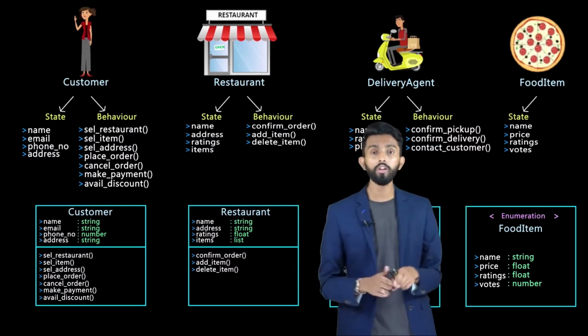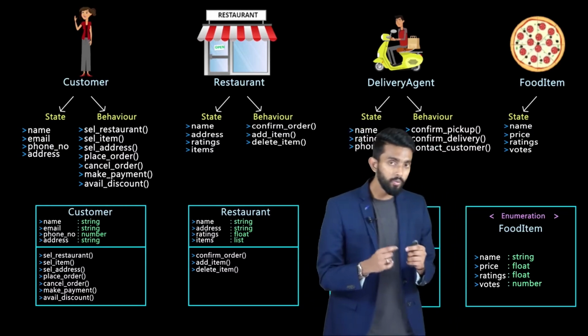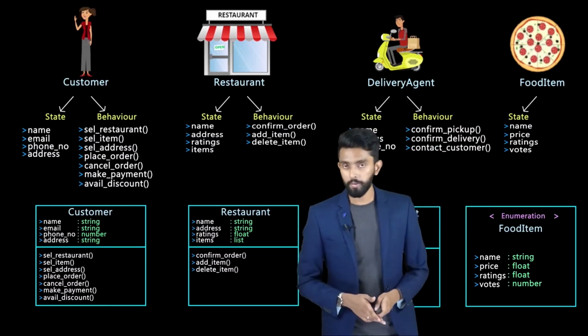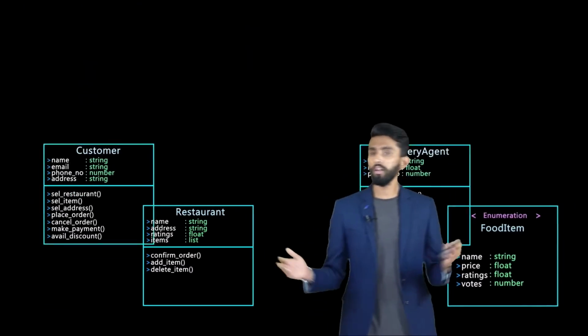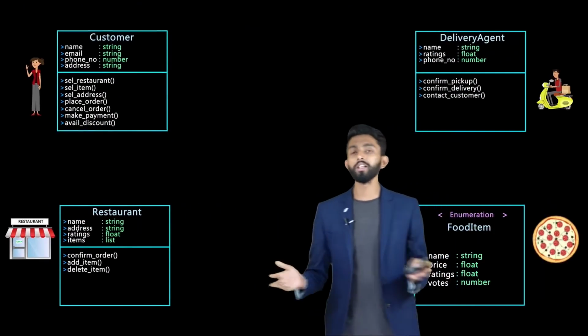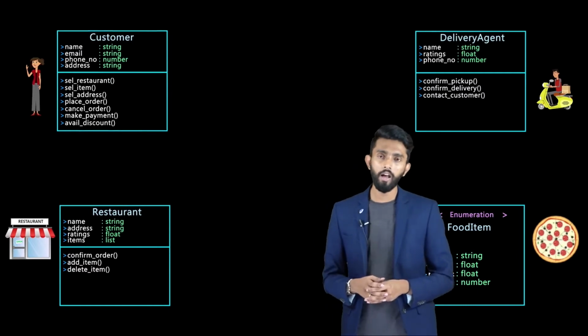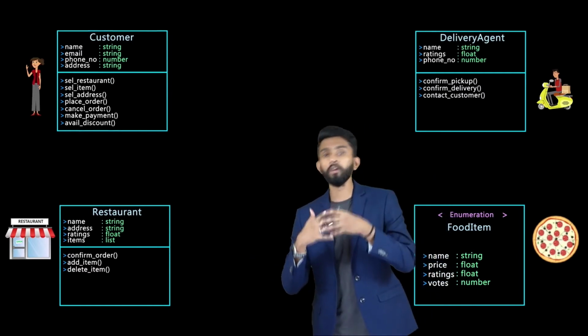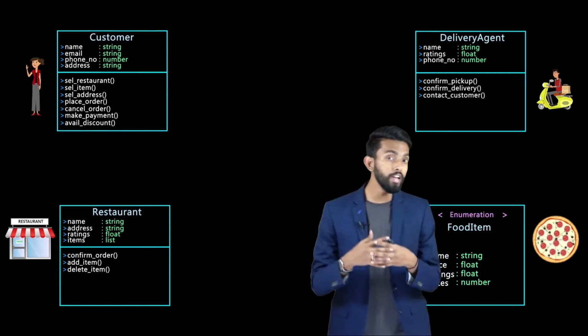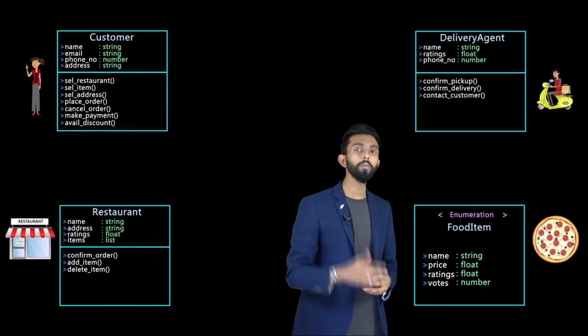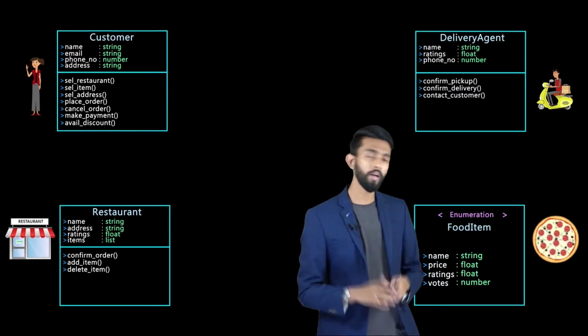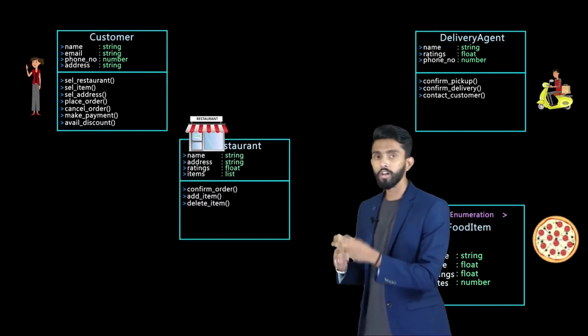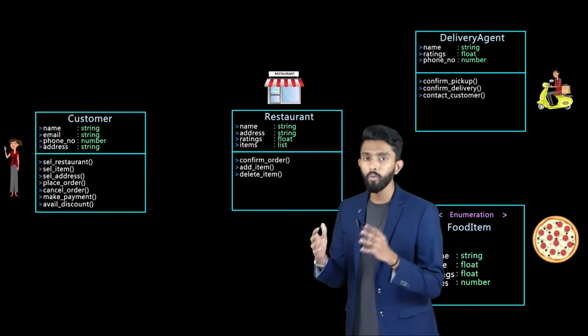Awesome. Now you understood, okay, I can represent a class, its state and behavior using a UML diagram like this, as simple rectangular structures. Now the developer will go one step deeper, and he will see that, hey, all these different classes that I have identified, are they interrelated to each other? Do they have any relationship between each other? Now, what do you mean by relationship, you must be wondering. Let me rearrange this a little bit so that you can understand exactly what I'm trying to tell you.